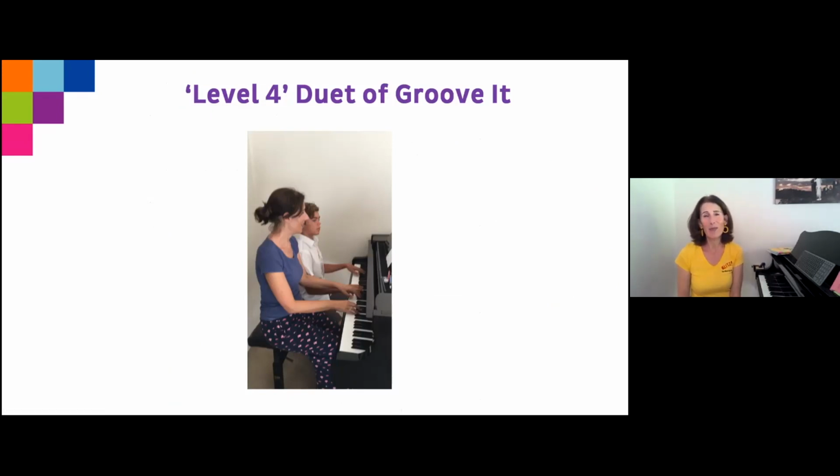And I always encourage my students actually to go on and do a level 4, which is their own version of the piece. If you want to know more about composing and improvising using the Rote Repertoire series, we're going to send you a link to previous webinars that I've done on this topic. But here's me and Jed playing his level 4 duet of Groove It, and you'll hear it kind of devolves a little bit at the end.